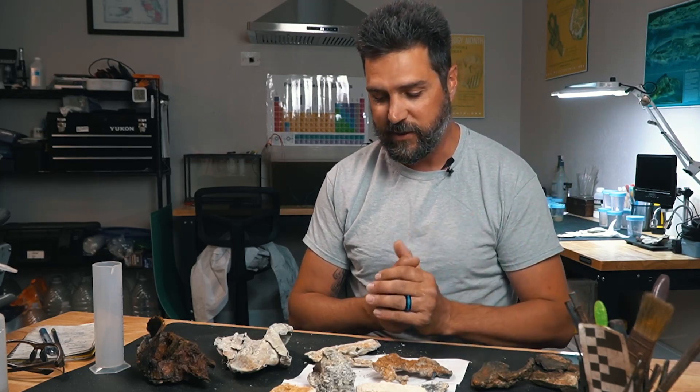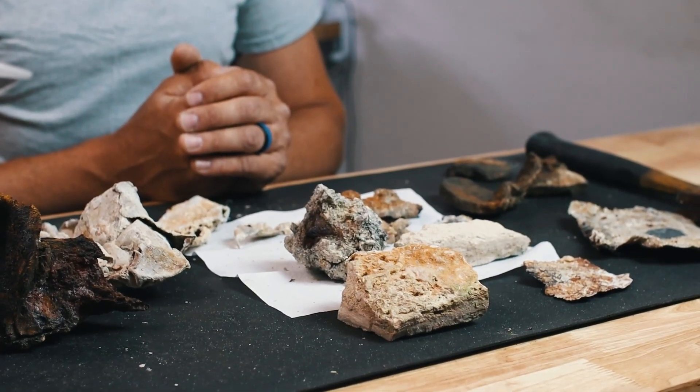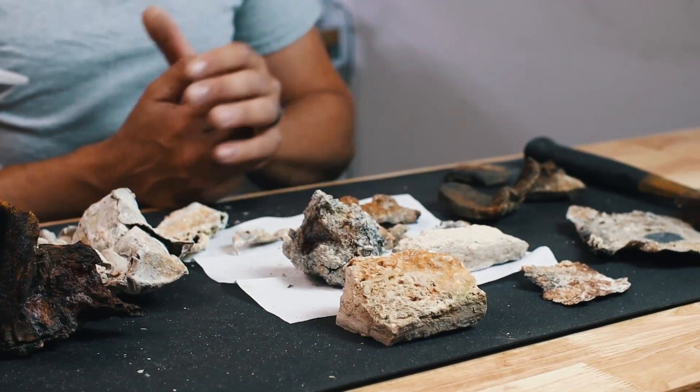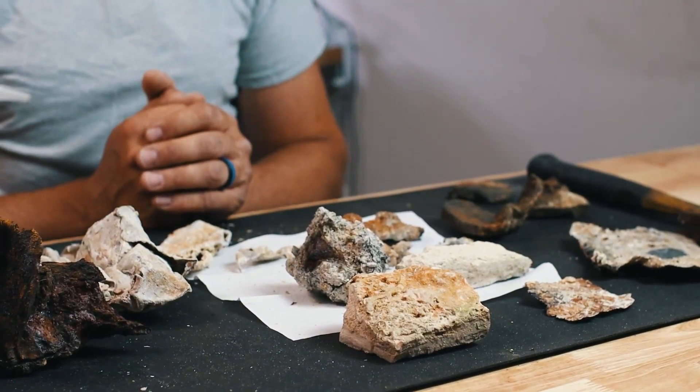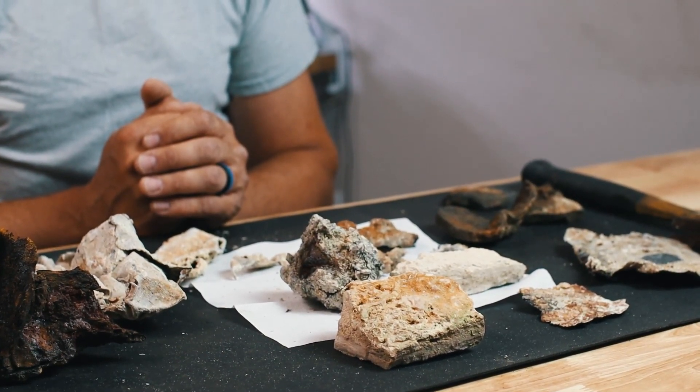It's tedious, it's slow, it's costly — but it's the way to do it when you want to actually do right by the site and preserve it for the public. One piece at a time, we're slowly unraveling this wreck. One thing I can guarantee for certain: this is not a recent shipwreck. Things do not preserve in this kind of deteriorated state when they're recent, and ship's lead sheathing is an old technology. Just based on the very cursory examination, you can tell this is a significant shipwreck of deep antiquity.